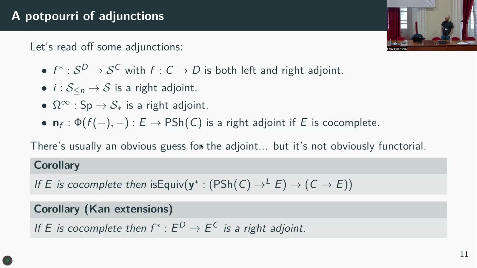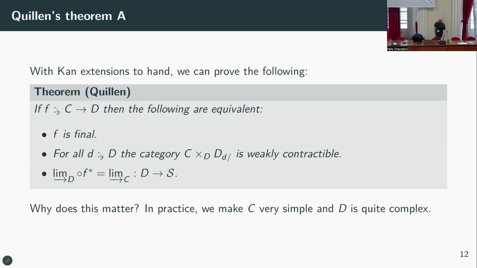And from these examples, we can get quite a few recognizable statements. So from the last example of an adjunction, we can get the universal property of pre-sheaf categories. And from that, combined with the first example, we can get that Kan extensions exist when you expect them to exist, when there's enough colimits around. Okay. Absolutely no details on that.